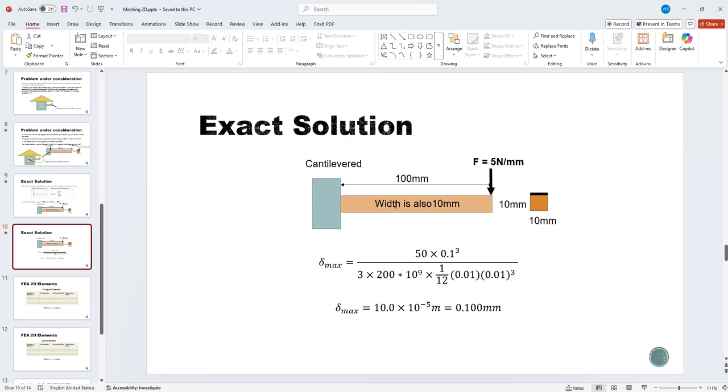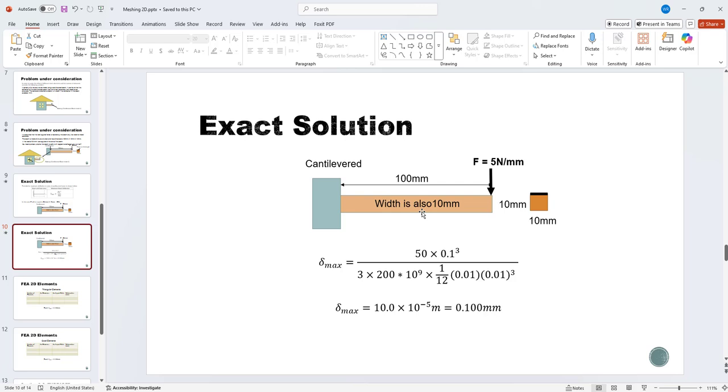So the answer is no, actually, because if we apply the symmetry condition along this central line, the neutral axis, you see that although the beam shape is symmetric about this neutral axis, and also the fixed boundary condition is the same, the force is only applied on one side of the beam, so we cannot apply any symmetric boundary condition here to further reduce the problem.